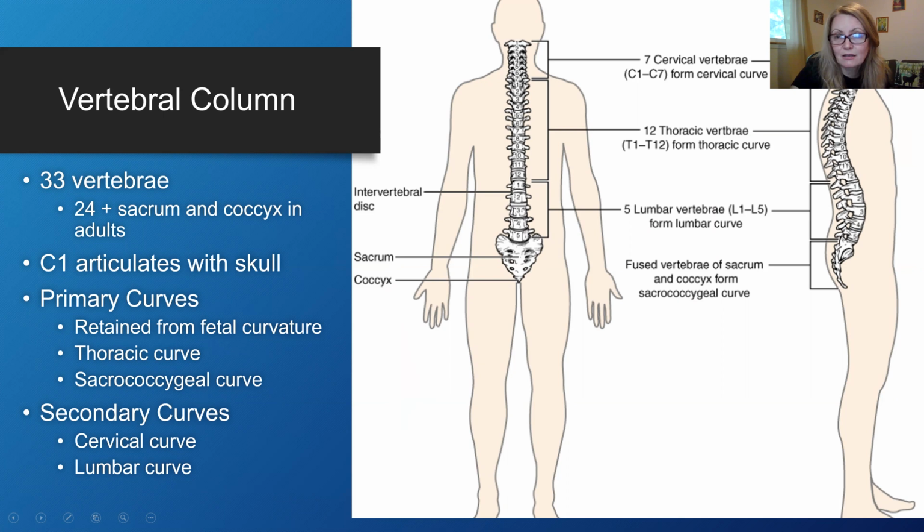So thoracic in the thorax right over here, like this, and sacrococcygeal. And the secondary curves are cervical over here, and lumbar. The cervical develops when the baby starts holding the head, and lumbar develops when babies start walking. So that's the curvature, and curvatures are very important. They reduce the compression force on your spine. So if your spine didn't have this curvature, every step would be pretty painful to you.